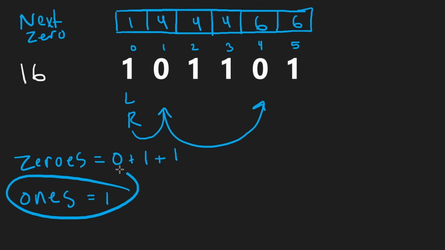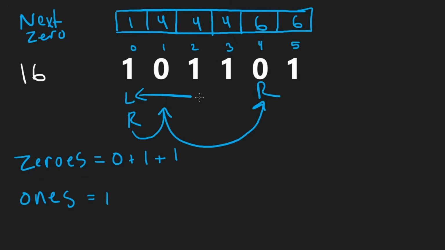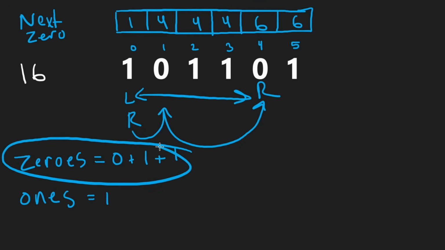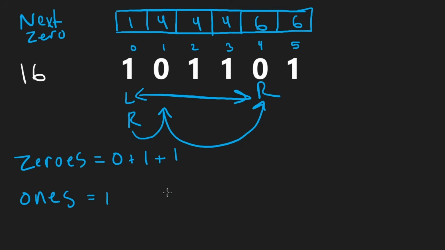But how is it clear how many 1s we have? Like we can't just track those one by one. That would defeat the purpose of doing this multi-step hop. So the easiest way to do this, you probably guessed it, is just get the size of the window and then subtract the number of 0s from that, and that'll just give us the number of 1s. So again, just a little bit of math you need to keep track of, but it's going to get a little bit more confusing, so stay with me.